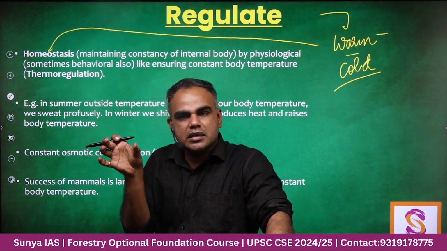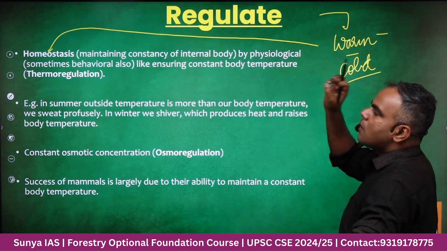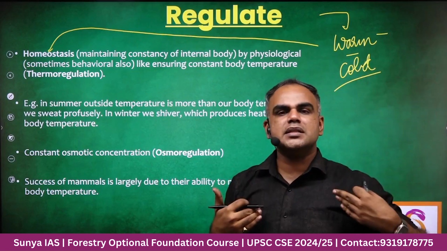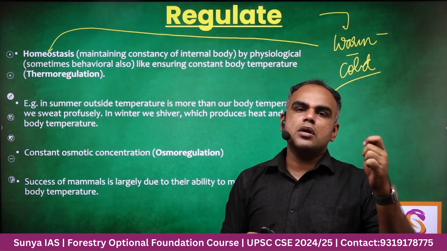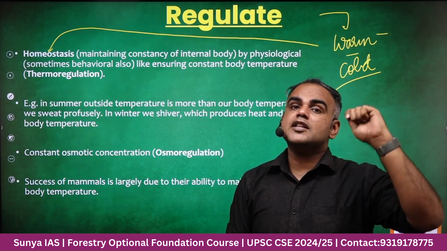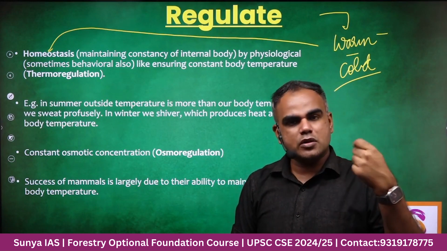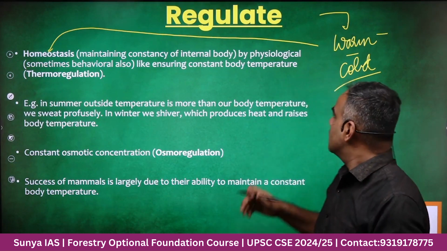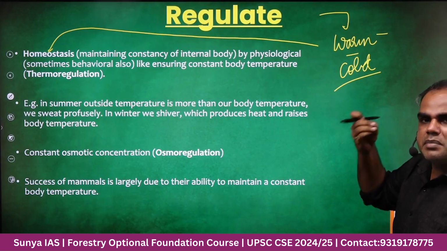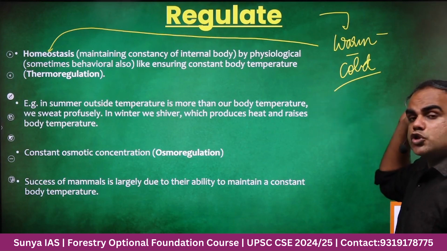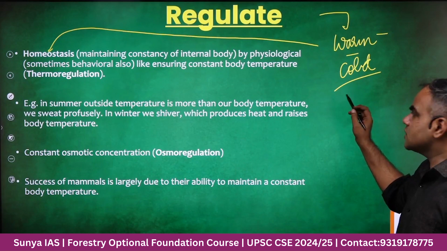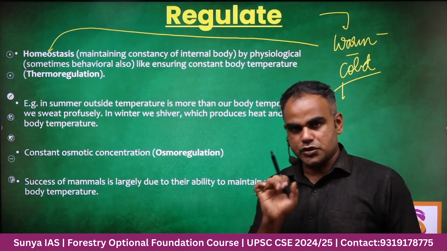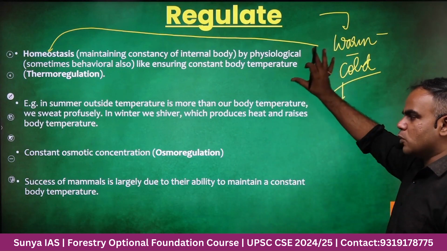Stasis means constant. Homeostasis means constancy of internal temperature. So even if it is cold or hot, the temperature is normal. How? When it is cold, you will shiver and generate heat. When it is hot, you will sweat, or perspire, so you maintain the constant temperature. But only mammals and birds, and some species, can do this. Almost all the other animals and plants are cold blooded. They are not able to regulate their body temperatures. I hope you're able to understand regulate. What is regulate?